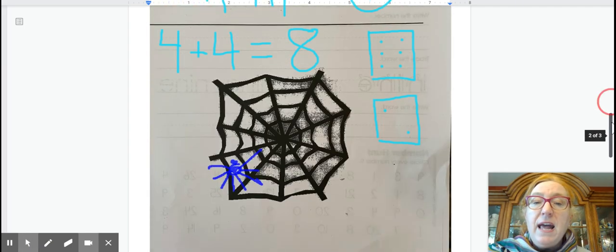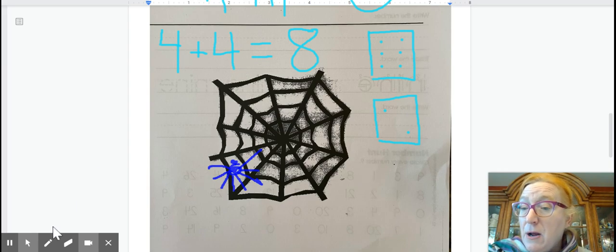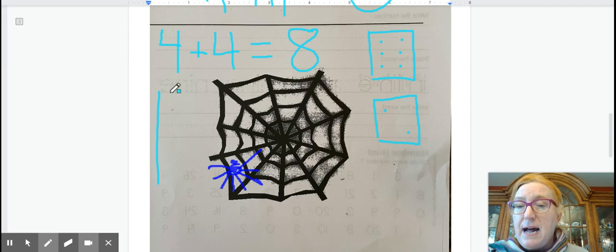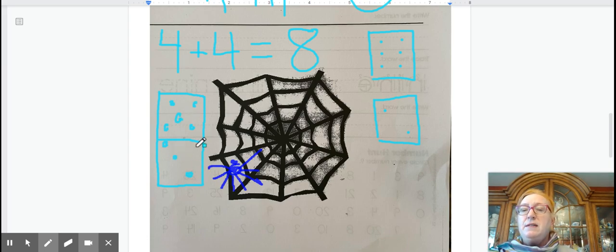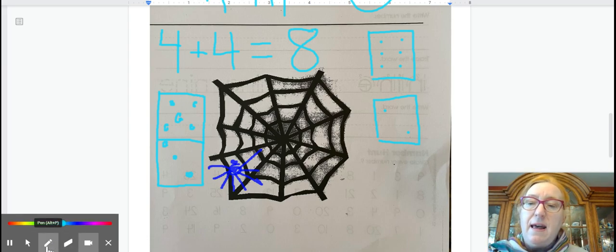Okay, and another way that I can do a number collection value would be dominoes. I could do a domino here. Let's make a domino. A domino is a large rectangle, and you cut the rectangle in half, and then the top and the bottom have to equal 8. So maybe I'm going to do 5 on the top. Okay, I want to have 5 on the top, and that means I have to have 3 on the bottom. 5 plus 3 also equals 8. There's lots of ways to make 8.